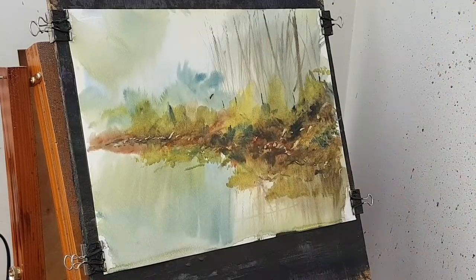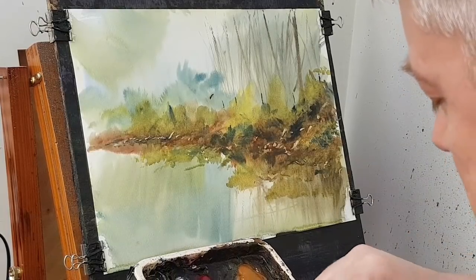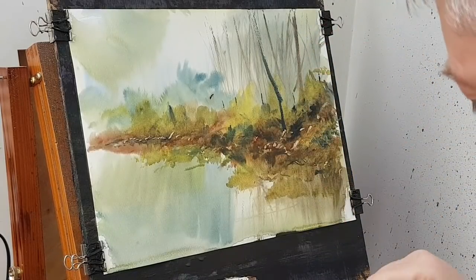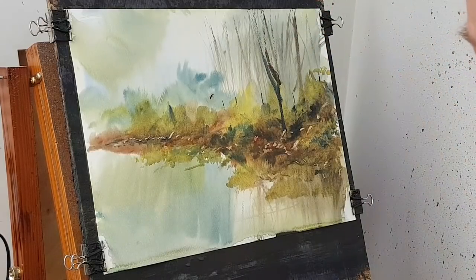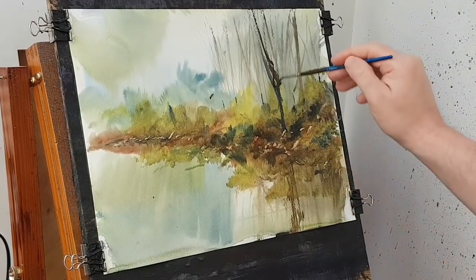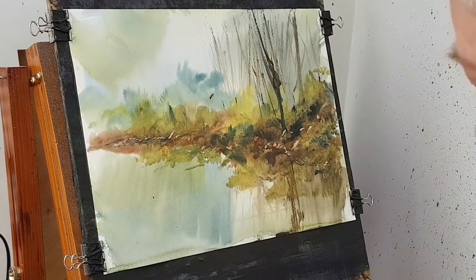Now that's dried a little bit, so I'm going to go over again with me number three rigger. Paper's a bit dry, so this time it'll go on a little bit stronger. See the difference now. A bit more brown in that, I came out a little bit blue. A bit more water as well, a bit dry. Pop those reflections in as you're going along. They don't have to be exact, as long as they're there or thereabouts. No one will say anything.